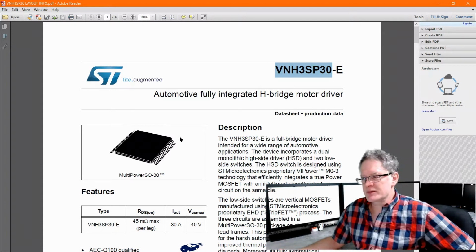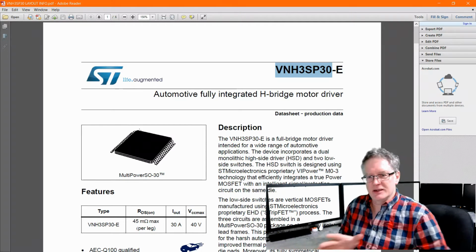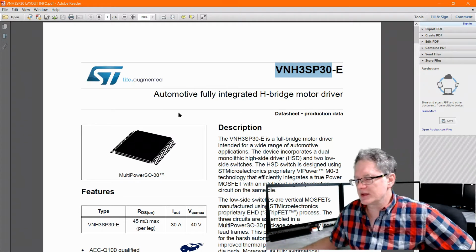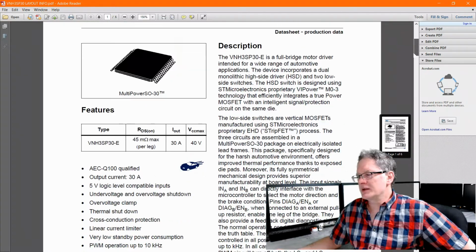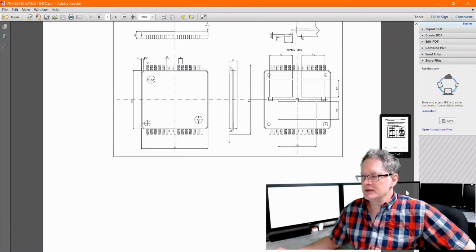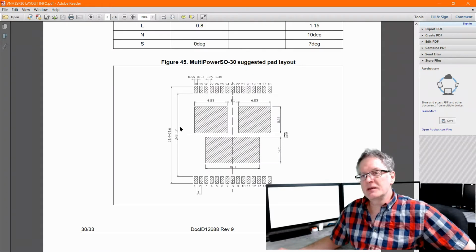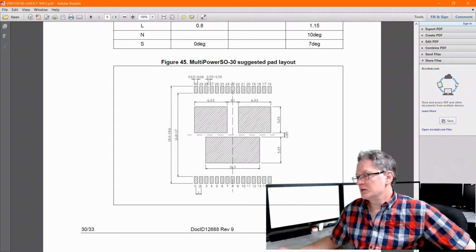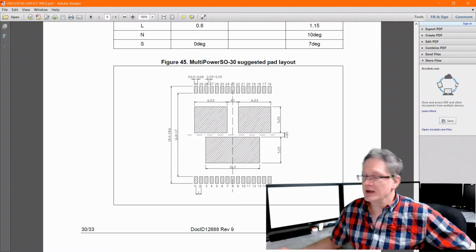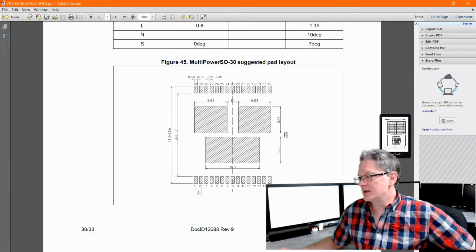So from the top side, the VNH looks like a 30-pin package, kind of like an SOIC with its legs spread out sideways. But what makes it interesting is that there's the top view, but on the bottom view, it has these three big pads in the middle. So you've got to make those pads. So it's not a totally symmetric part. You've got 15 on either side that's symmetric, but then you've got one big one on one side and two big ones on the other side, and they're underneath. So that's kind of interesting.